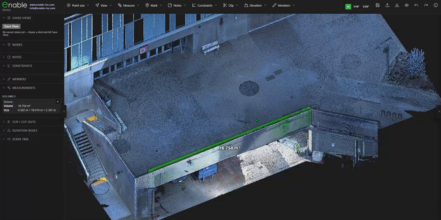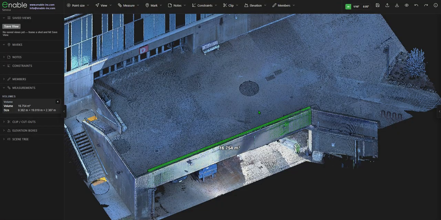In this video, we're going to review how to use the volume tool from the measurements toolbar. Why you might want to take a volume? Well, it depends on your use case, of course, but very often you have to do a quantity takeoff, whether for excavation or concrete, and you're replacing the existing building or bridge or whatever it is that you're looking at. So that'd be useful to know what's there presently.